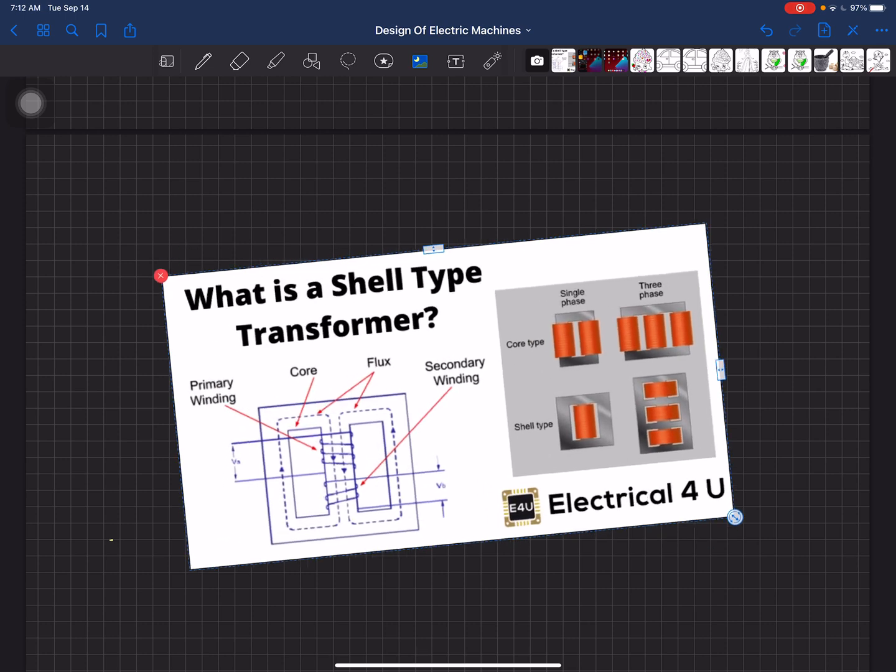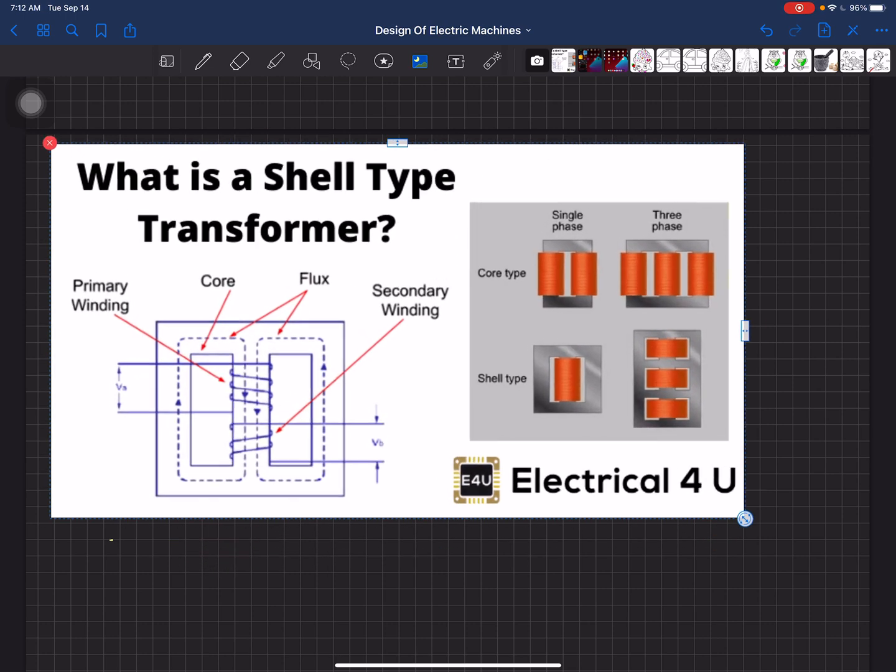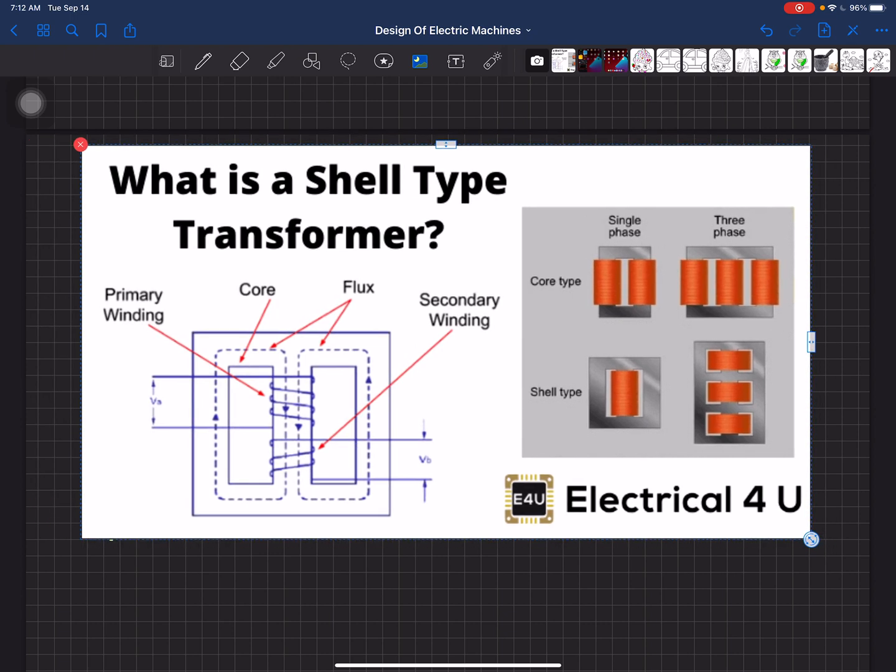This is a simple picture I have taken from Google Images, and I hope you can see the three-phase transformer very carefully over here. And in this diagram, you can see the same single-phase core type. This is the same single-phase core type I just drew above. This is the same shell type transformer. A three-phase core is going to have three limbs, and on each one of them you are going to have the 3 phases.